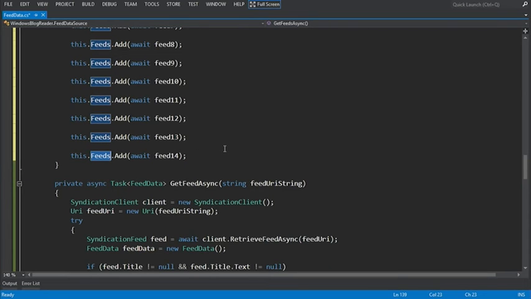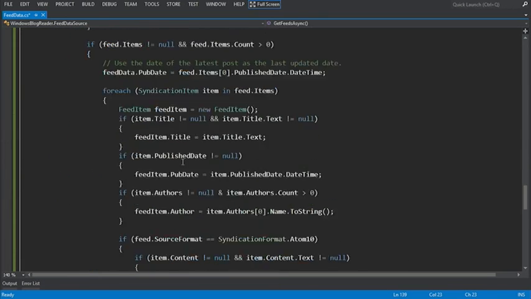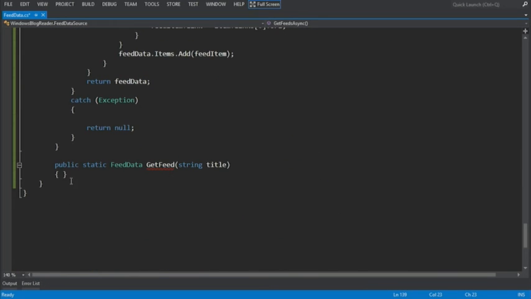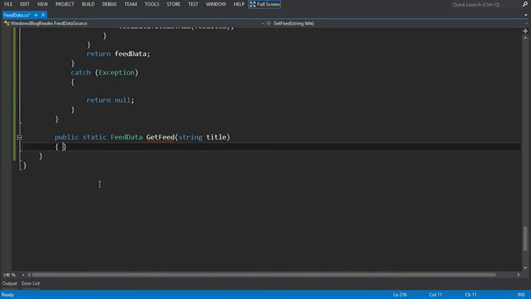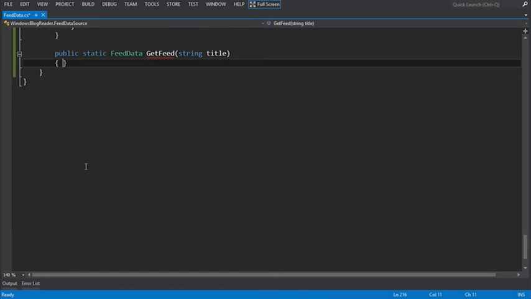In the next video, we're going to talk in depth about async and await. But for now, just realize this will retrieve a list of RSS or Atom feeds asynchronously. Now the last thing we need to do here is add GetFeed. Let's scroll to the very bottom of our file, and we have our GetFeed method. Now let's put this a little higher, and right about there, let's start adding some code.